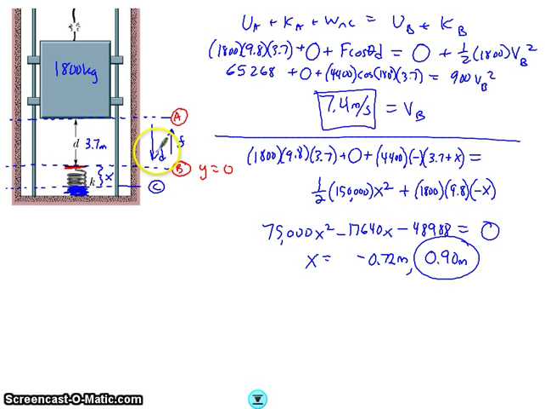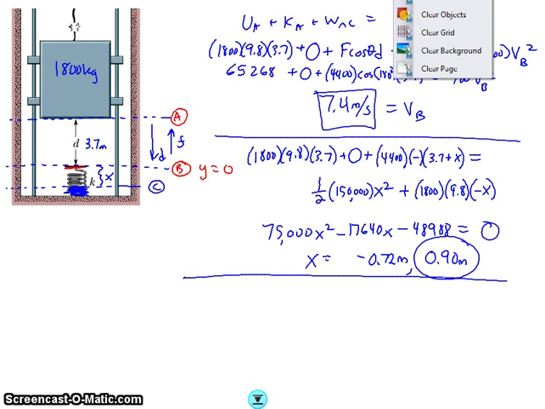That would be above 0. So we're going to stick with the positive answer here. Okay, now we have part C. And in part C, they want us to figure out, well, once it's here, how far does it bounce up in the air? You know what? I'm going to erase all this.